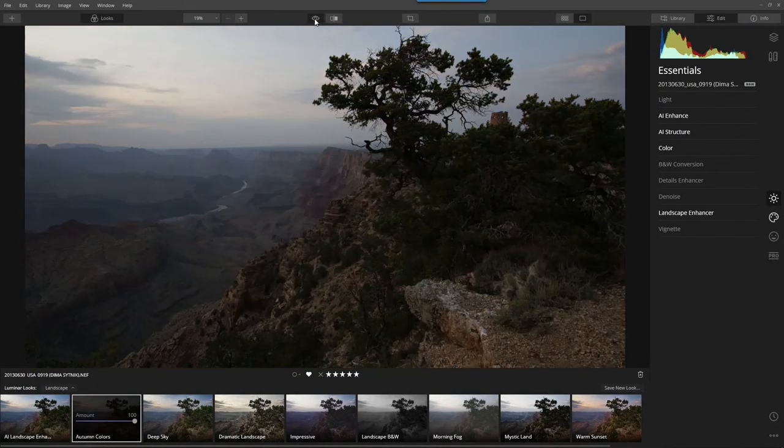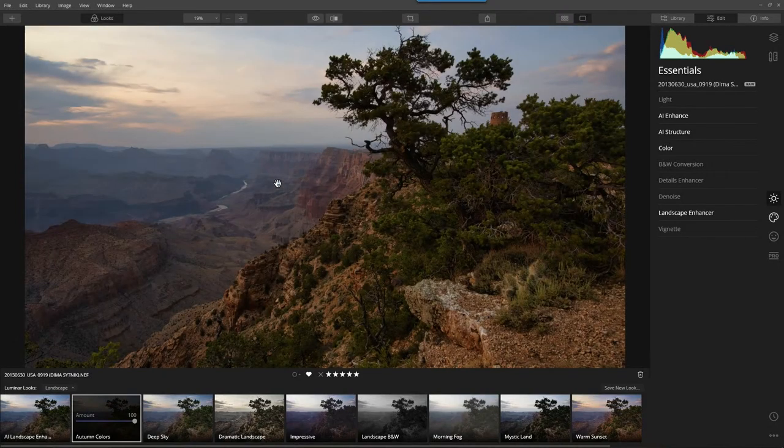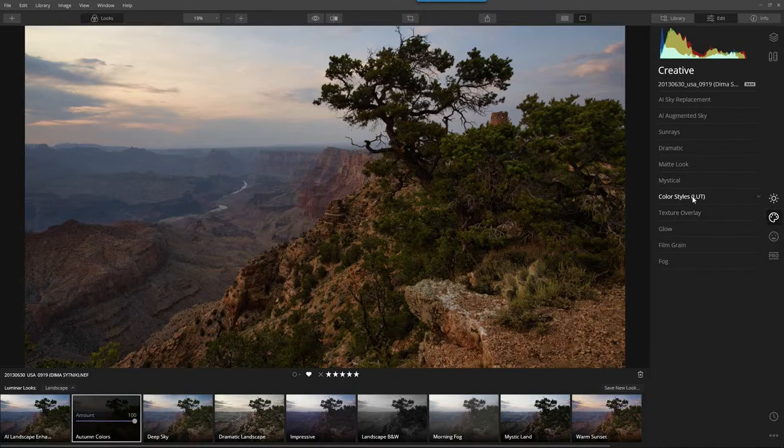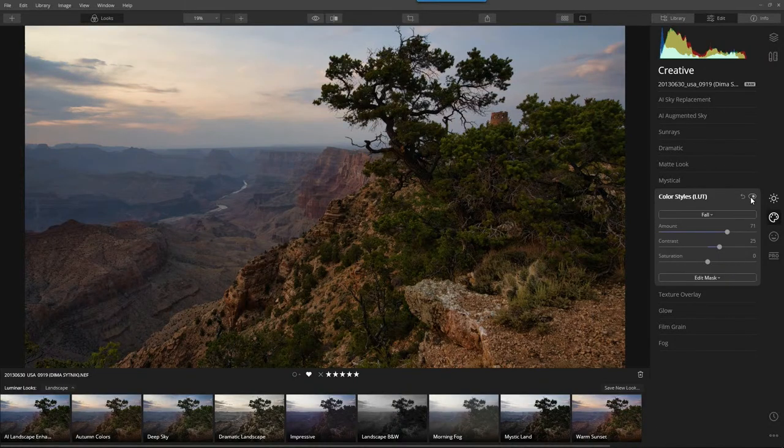Yes. All right, so here we are, before and after. Look at this. Already, it's bringing out the warmth in the scene, and it's lighting up the areas that were hidden. So let's see what it actually did. And if you notice on the side, any of these tools that are highlighted, it means that those tools were used to create this recipe. All right, let's look at the creative tools. Ooh, good. It used a LUT, and it used the fall LUT. Awesome. Look at the difference before and after. Look at the color grading. So that's the whole purpose of using these LUTs.